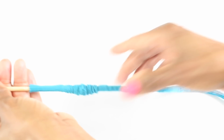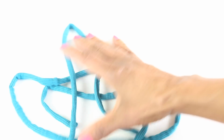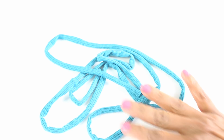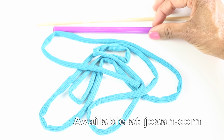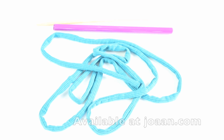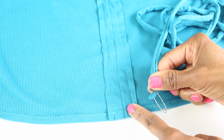And there's our dowel. And there's our tie. All complete. Super easy. I love my Dritz tube turners. They work very well. Our final step is to insert the tie through the casings.